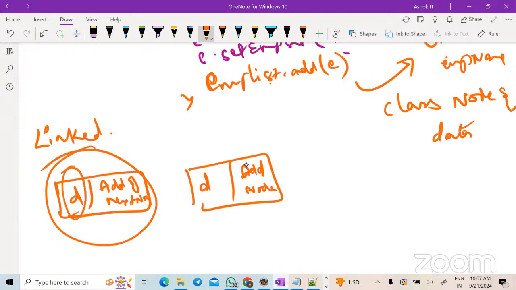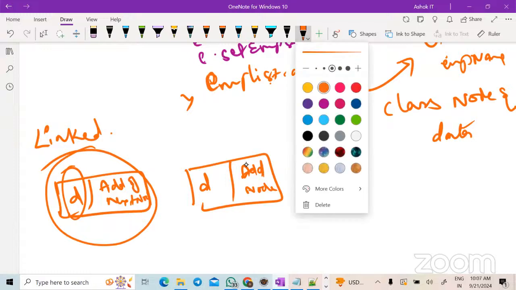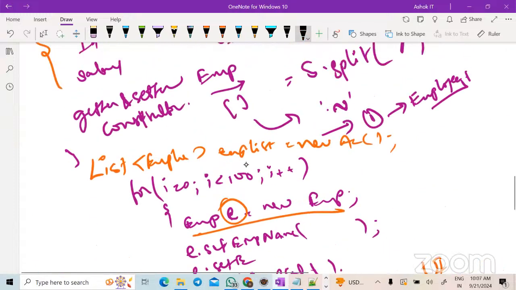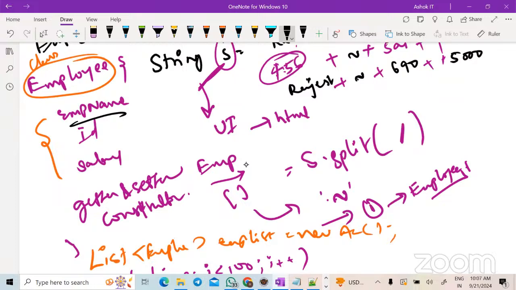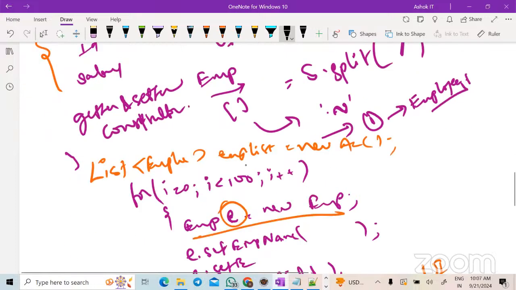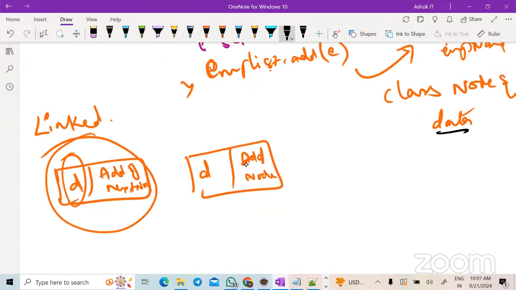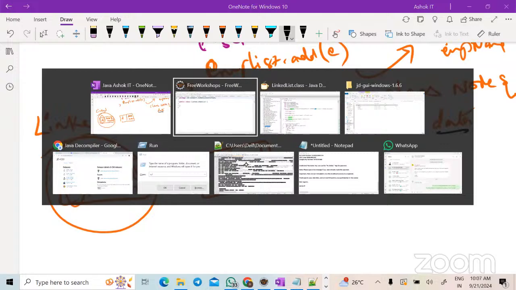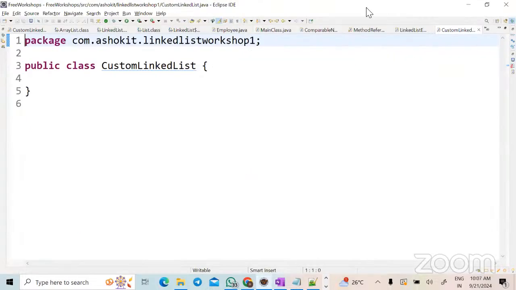Now, can someone tell me what is the data type? See, now here when it comes to employee name, what is the data type? String type. Now here, similarly, whenever I'm storing data, what is the data type I should put? Should I put string only? Whenever you are adding data, data is nothing but the data that you are trying to add to your linked list.